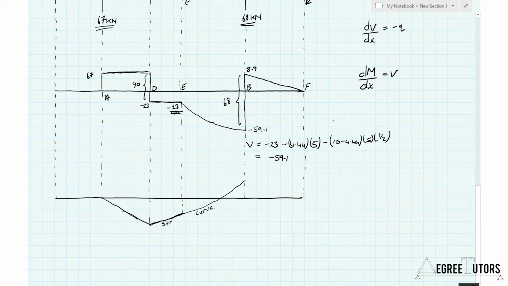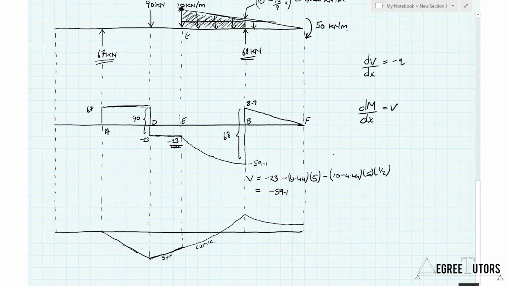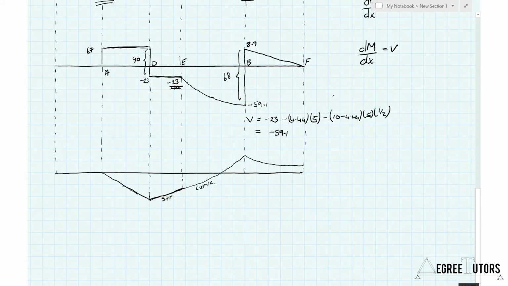All right then. Now, again, the shear force between the left of B and the right of B changes sign from a negative to a positive. And that tells me the slope of my bending moment diagram also changes. So again, I have another peak. And then to the right of B, I have an inclined straight line, which means that the bending moment diagram is still a curve. So I'm going to curve like so down to a value of 50 because I know the magnitude of the moment applied at the end of the structure is 50. So I actually know that I have a positive value of 50 here.